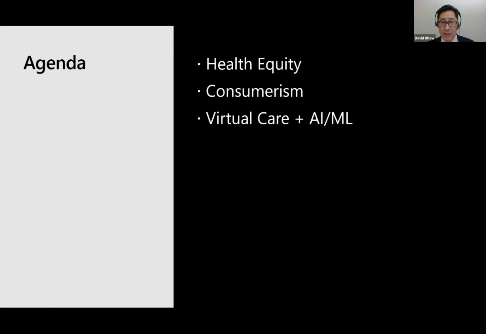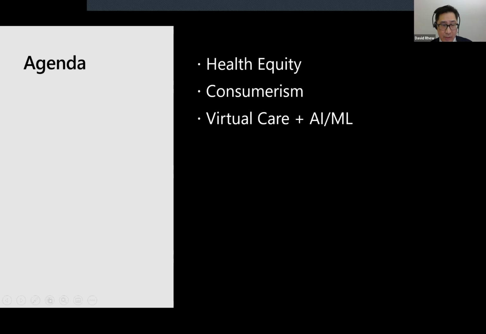And the third is something that we've heard a lot about during the pandemic, which is virtual care. The CEO of Microsoft, Satya Nadella, has said that we've seen about 2 years of digital acceleration in 2 months, and that's across the board. Now, a large part of that has been in the form of telehealth, but what we've also seen is an opportunity where artificial intelligence and machine learning is being incorporated into virtual health. So these three trends, health equity, consumerism, virtual care, combined with AI and ML, are the topics that I'll cover today, and we'll start with the health equity piece.